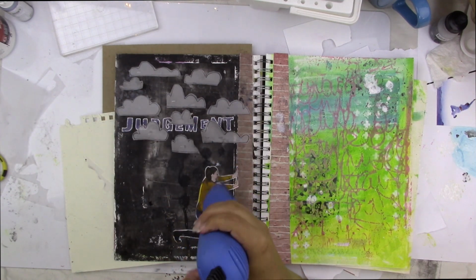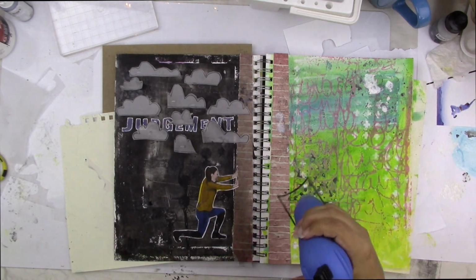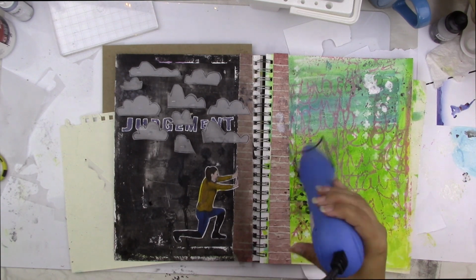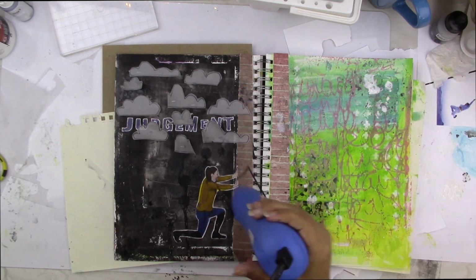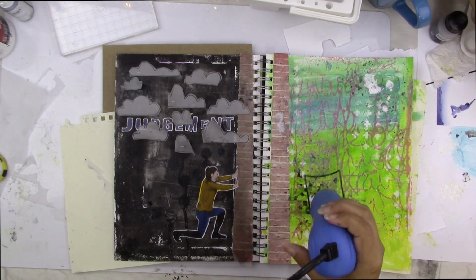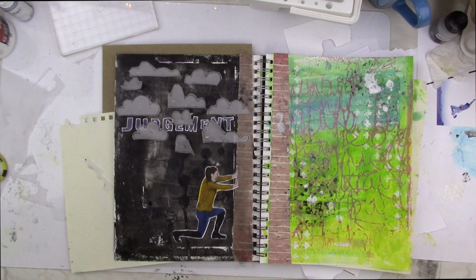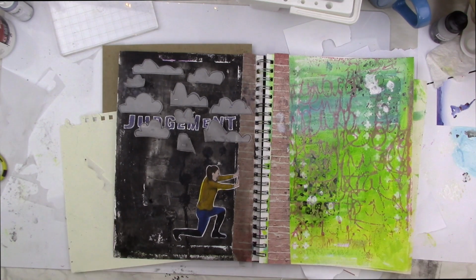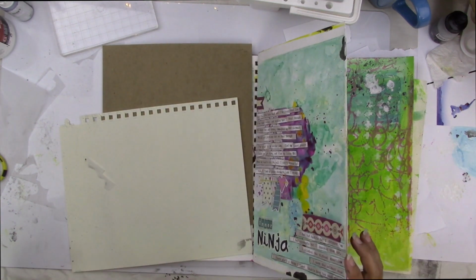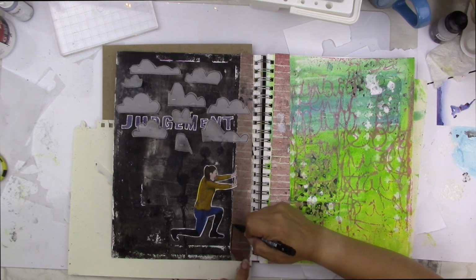Meanwhile, the other page is air drying quite nicely. I really like the other page. It's looking really good. But as I dry that, I'm thinking about that brick wall and thinking that it doesn't really look like it's a part of either of those pages. It needs some integration. It needs something on it that's going to make it look like it's part of the pages below it. So I'm grabbing my marker. I think I'm going to grab my marker. First, I guess I'm just looking around and there's my marker.